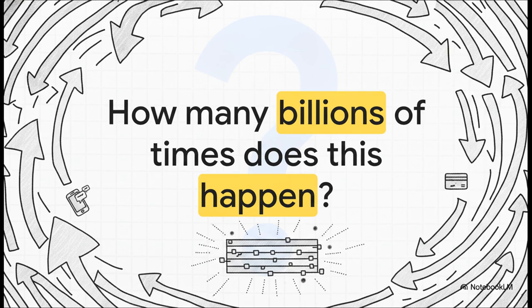But what's truly staggering to think about is the scale of this whole shebang. How many billions of times does this exact 7-layer process happen every single second across the global internet? Every text, every streaming video, every financial transaction, they all rely on the structured, invisible complexity of the OSI model to actually function. Next time you send a simple photo, take a second to appreciate the incredible, layered journey that data is about to take.